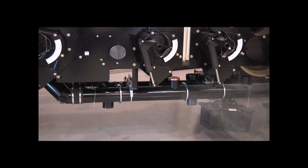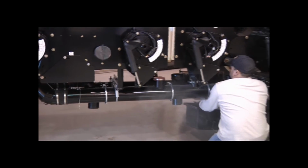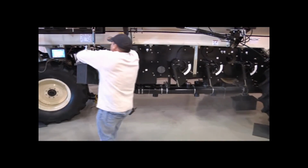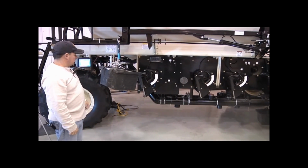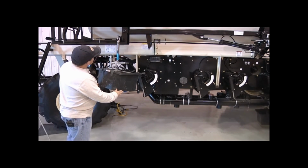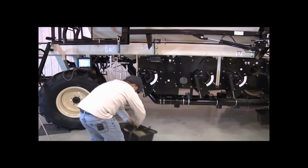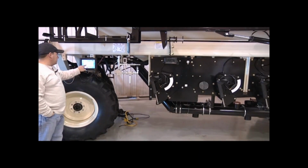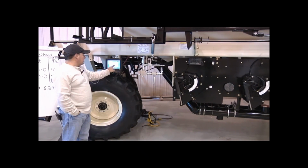Okay, we've got a decent sized sample from tank 3, so we're going to reweigh it and enter it in the monitor. Okay, so we got 39 pounds. So it's recounted our shaft revolutions, our old calibration factor, the expected weight, the actuator position. Now we're going to enter our actual weight, which was 39 on this calibration bucket.